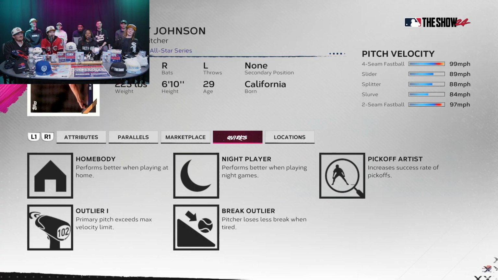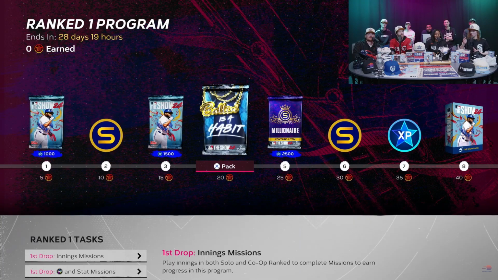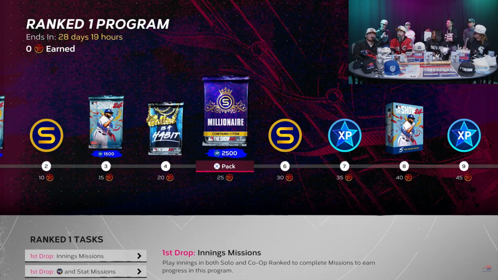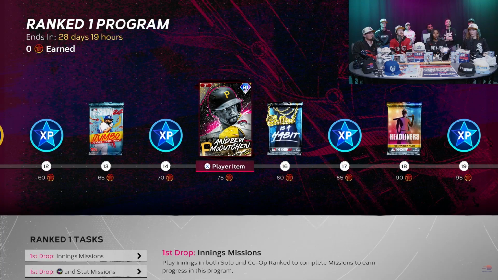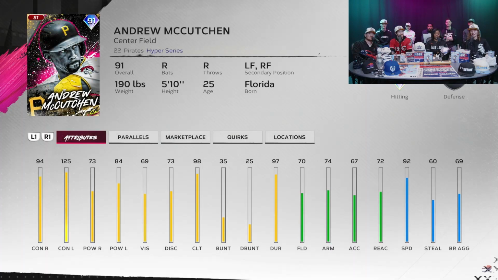There was still stuff in the ranked program. As you go through that, you'll notice another Stub Millionaire pack, 1 in 1 million chance for 1 million stubs, as well as some other packs, stubs, XP, jumbo pack. And at 75 points, there is a sellable new Hyper Series Andrew McCutchen for reaching 75 points in the ranked seasons program. There's also a Headliners pack if you keep going.